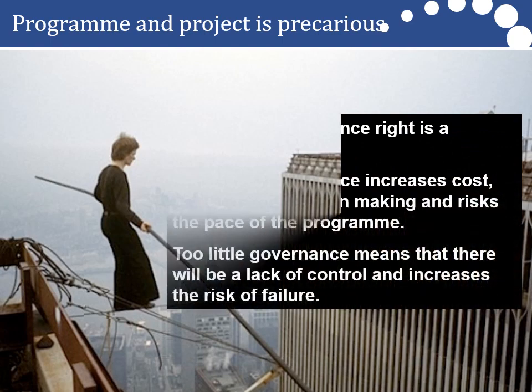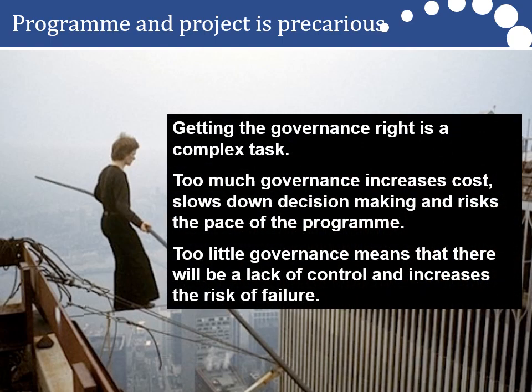And if we can keep that balance, then we can keep momentum in the program. What does good look like? It's really about having pace, making decisions at the right time, in the right place. Too much governance obviously creates cost, and too little governance means you're taking much bigger risks than you probably need to for your program. So delivery is around about balancing those risks and being optimized.